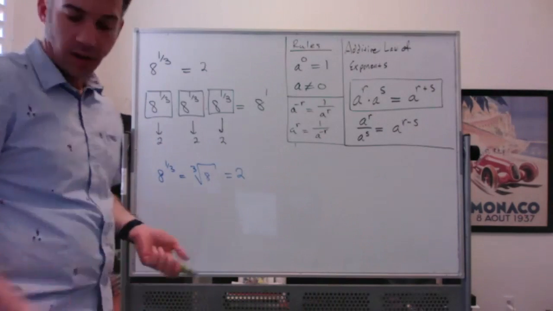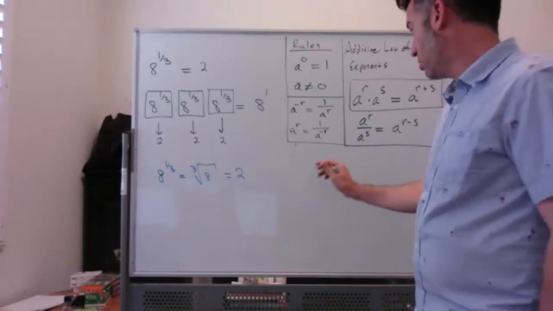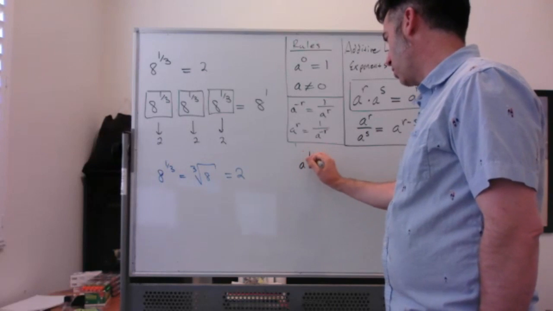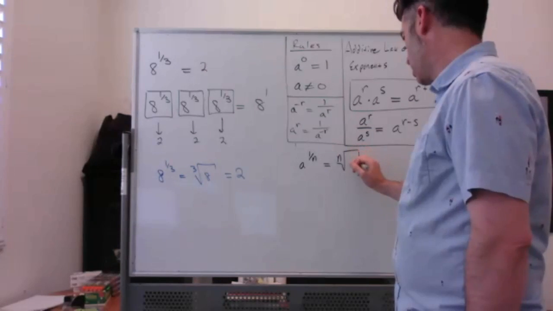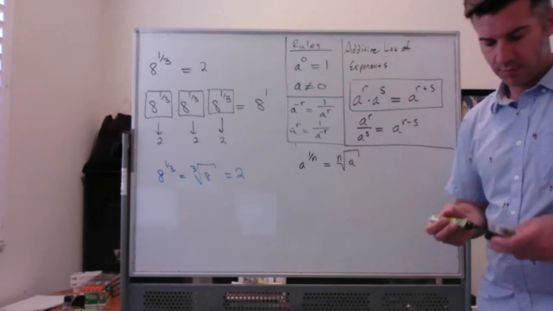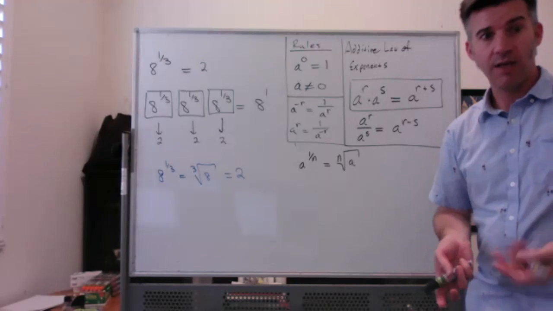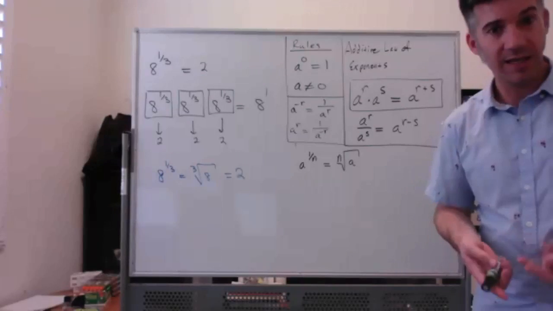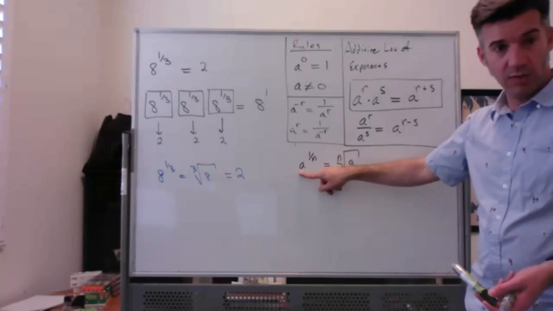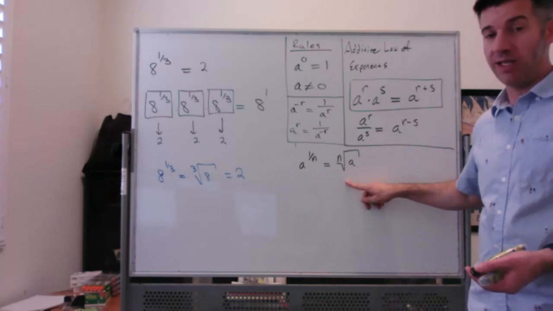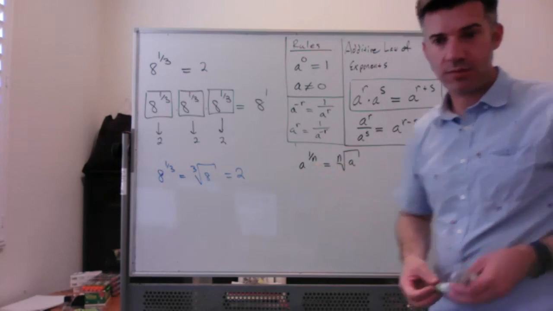Another thing to be aware of, or no, this is more notation than a rule. A to the 1/n power is the same as the nth root of A. And I will tell you, once you start taking calculus and taking derivatives of things, it is often much more convenient to write something using this notation than the root notation. So a lot of times you want to change a cube root into something to the 1/3 power, for example.